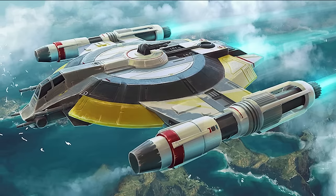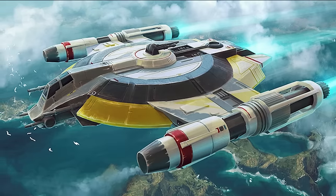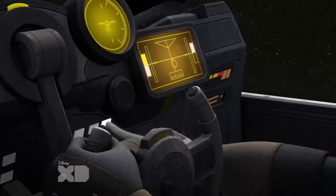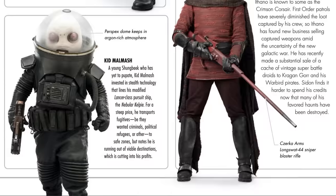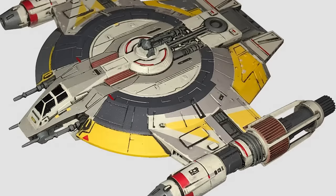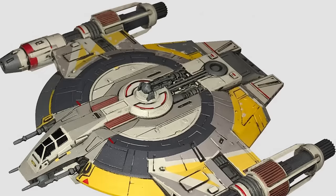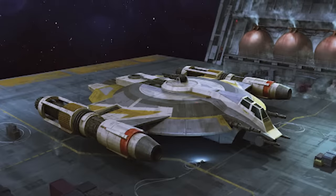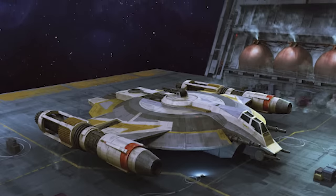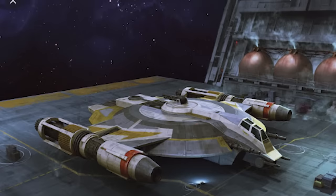This is actually a pretty popular model of starship for bounty hunters to use throughout galactic history. Asajj Ventress flew the Banshee during the Clone Wars; Ketsu Anyo had her Shadowcaster during the Galactic Civil War; and Ket Malibus had his Nebular Kelpie, which he used during the Battle of Xagobah. The Lancer-class Pursuit Craft was also commonly used by the Black Sun. In my opinion, it was sort of like the Crown Vic of the Star Wars universe — relatively simple, reliable, and most importantly, it had cells for keeping prisoners in. It also had a turret-mounted triple blaster, two anti-personnel blaster cannons, and two heavy laser cannons. Asajj Ventress' version of the ship even had a cloaking device on board, which made it completely invisible to not only sensors but also the naked eye.